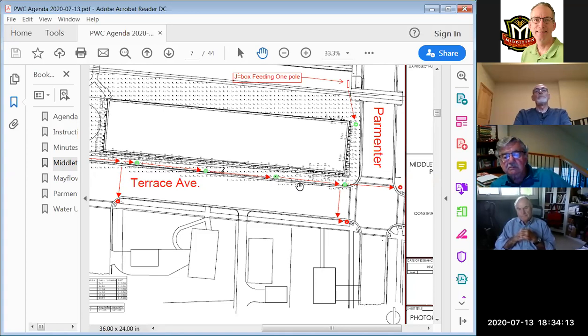So some of the options that Brian laid out for us are number one, to put junction boxes on these bases, because these will just be basically ground level concrete bases with nothing else. If we put junction boxes on them, the conductors could remain energized, and the street lights at Parmenter Street and at Aurora Street could remain lit, and these would effectively just be protected by some sort of drums or barrels or whatever set over the bases. We need to keep dirt out of those conduits anyhow, so somehow they need to be covered and protected. So that's one option, put a junction box on before covering them with something protective.